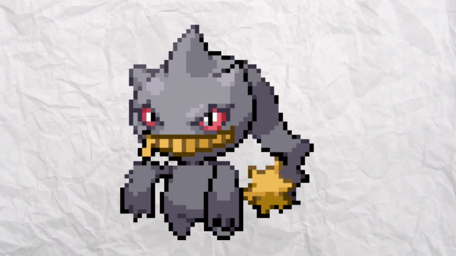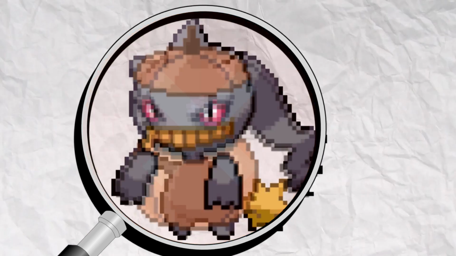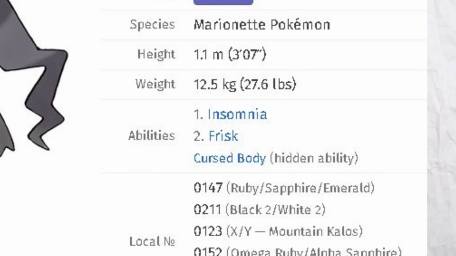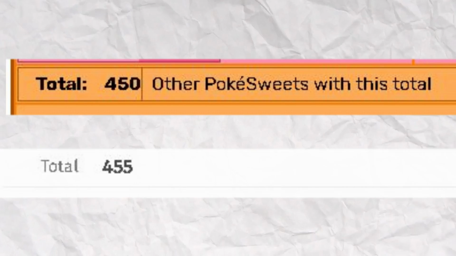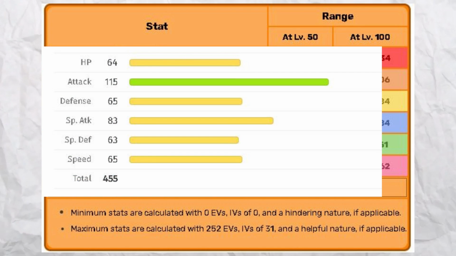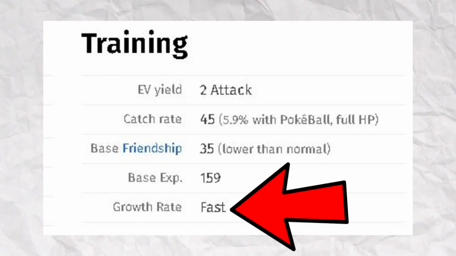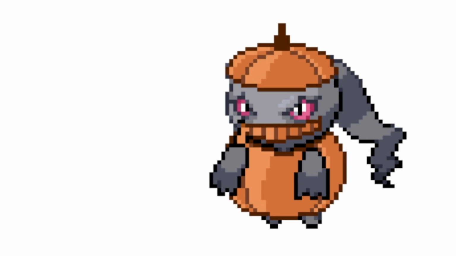Jumping into the summary part of this fake mod, we quickly can start to see signs that this version of Pumpkinete is actually inferior compared to the original. More specifically, Runaway is easily worse than any of Pumpkinete's possible abilities. The base stats not only have a lower stat total, but also have a worse stat distribution. And worst of all, its growth rate is a whole stage worse. How could they?